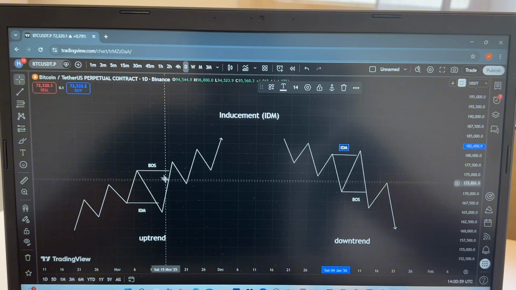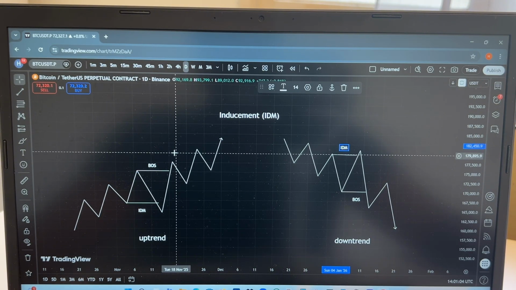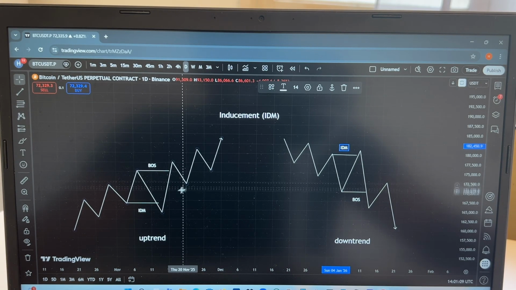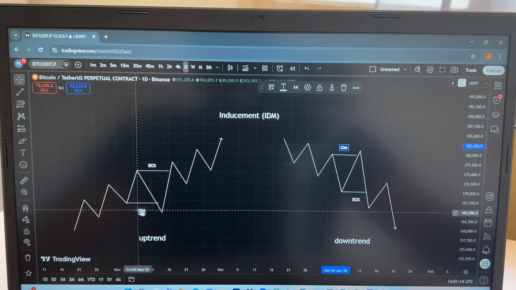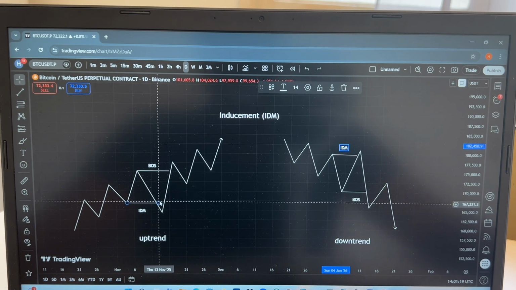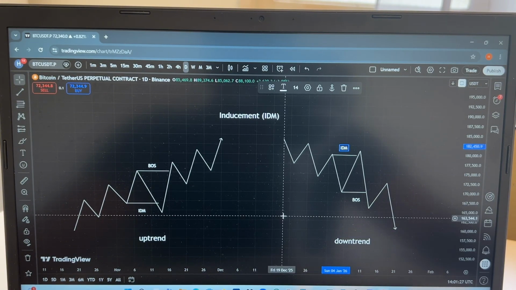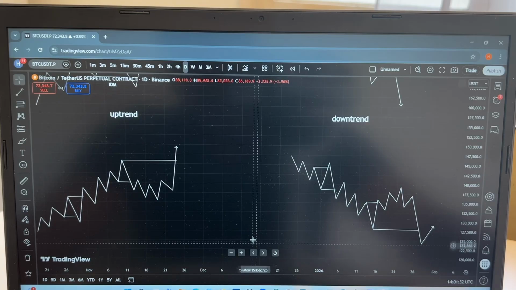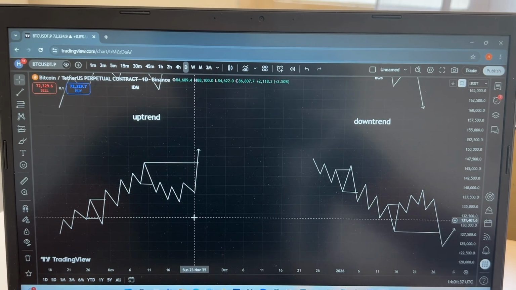this inducement line, unlike the BOS, I've told you guys, when you're drawing the BOS line, you have to go through the wicks in order to find a direct hit to a candle body. But it's not like this in an inducement. Even if the previous low is hunted by a wick itself, it does not matter. We identify this as an inducement. So this line does not need to hit a candle body. It can actually touch a candle wick as well. Okay, there you go. So sometimes these inducements can be a bit messy.